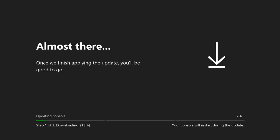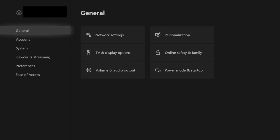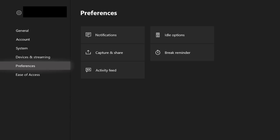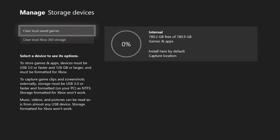After everything has been initialized you can now hook up your controller and continue on. Connect your internet — if going wired it will prompt you, and if wireless it will prompt for network setup. Go ahead and initialize your console. After signing in and initializing, the system is working just fine. Coming to System Storage, there's nothing on here yet, but you'll see 780.2 gigabytes free out of 780.9 gigabytes. Unfortunately that's expected with a one terabyte drive — a few hundred gigabytes are reserved and not directly accessible — but that's fine and expected.